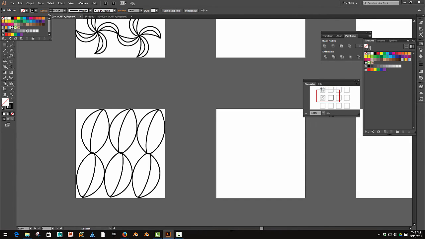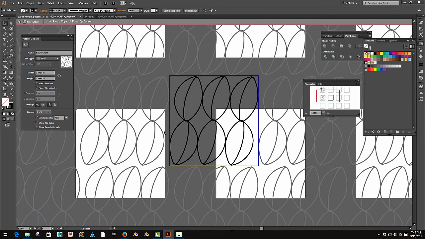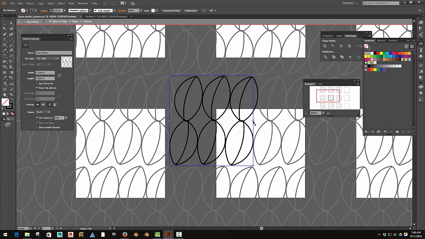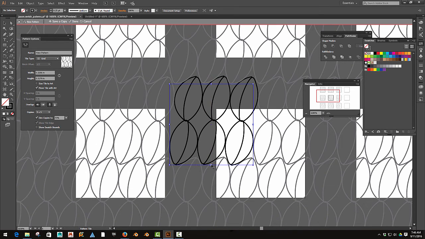Okay, drop this down, and you should have a copy of that located in here somewhere. And it didn't work. Okay, let's try that again. Object, Pattern, Make. I'm on a PC instead of a Mac, so it feels kind of groggy. 9 by 9.